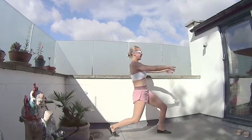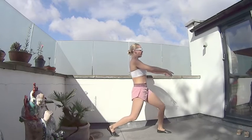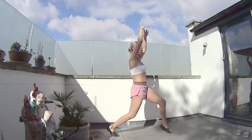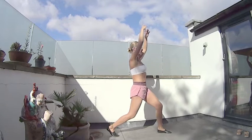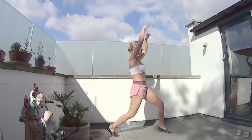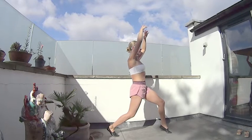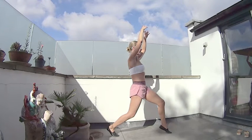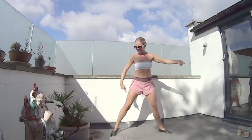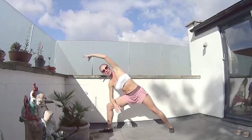Tailbone down, stay here and bounce. 1, 2, 3, 4, 5, 6, 7, arms up, heel up and down. 2 and down, 3 down, 4 down, 5, 6, 7, 8 and hold. 1, 2, 3, 4, 5, 6, 7 and 8. Open up, plie, reset. Heel tip toes wider on your left.